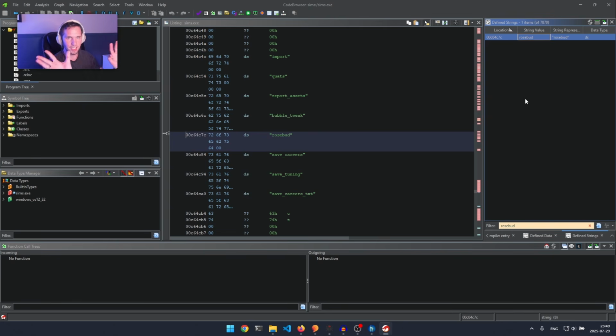So let me back up. Why are we doing this? Why are we finding Rosebud? Well, Rosebud is the cheat code that gets you, I think, 1,000 more simoleons. So if we can find how that cheat code is working, ostensibly, we should be able to reverse engineer how to modify the amount of money your Sims have within the game's code, within like a debugger. And then we can kind of figure out how we would write a cheat code to keep that at a very high number or just never detract from it or something like that. We'll figure that out when we come to it, but the first goal is to find out where Rosebud is being used and see if it can help us get to where the money variable is stored in the game's memory.